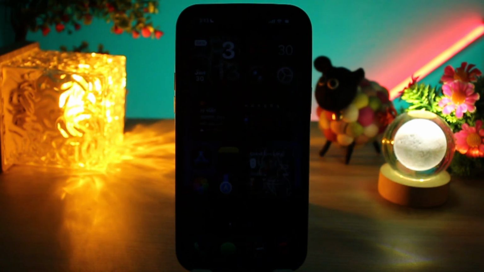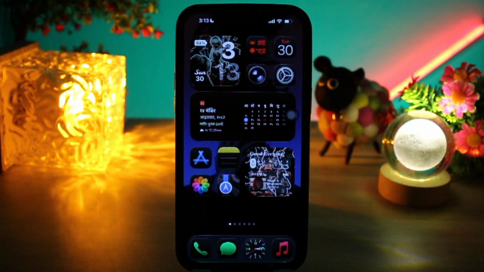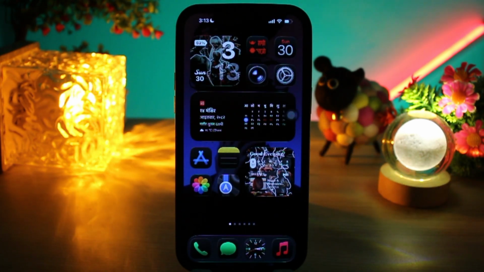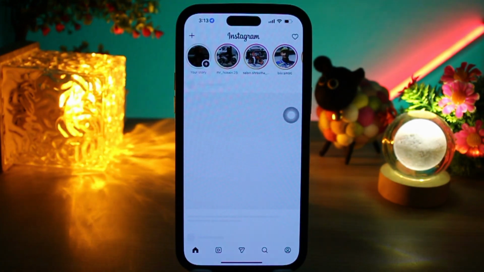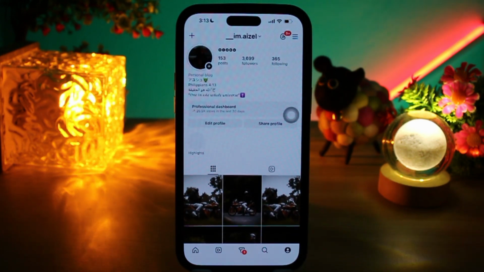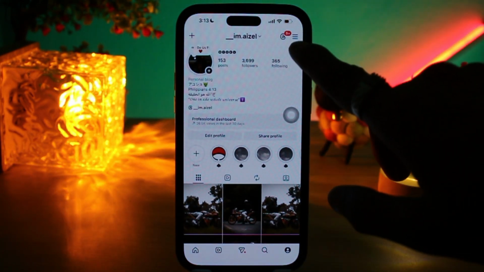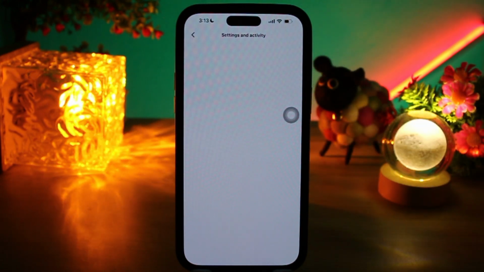If you want to log someone else or yourself out of Instagram on a device, what you can do is select the device you want to log out from, then open up the Instagram app. Once you're inside, tap on your profile icon on the bottom right corner of your screen, and then tap your three horizontal bars on the top right corner of your screen.